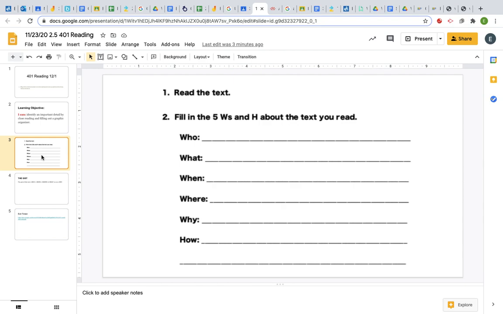So today I'm going to look closely at a passage, and we're going to look at just the important detail who. Because when we're finding important details, sometimes a text has a lot of different names in it, but we're looking for who. Who is this mostly about? We want to find the person that this text is mostly about. In fiction, it would be a main character. Who is the main character? In nonfiction, it might be the person that the text is mostly telling you about.